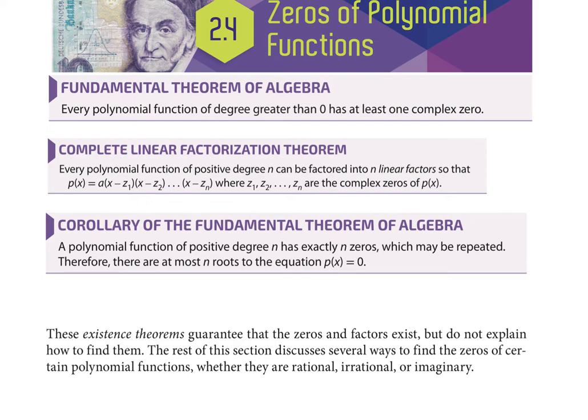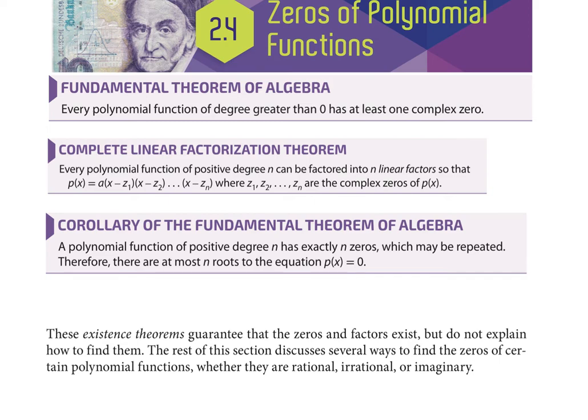So let's say you have a polynomial that has a degree of 5. We've asked the question, what is the most number of real zeros you can have? This theorem says it actually has exactly 5. Now, not exactly 5 real, but it can have exactly 5 real or imaginary. And it will have every single time exactly the number equal to the degree, okay?